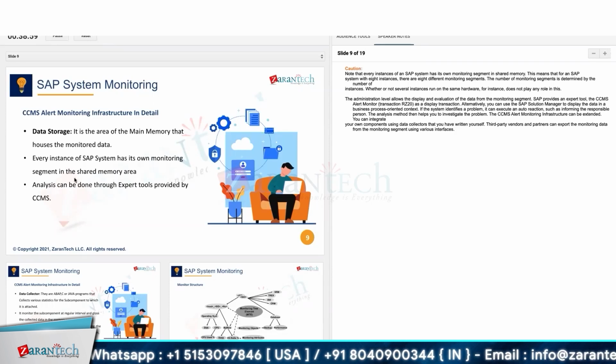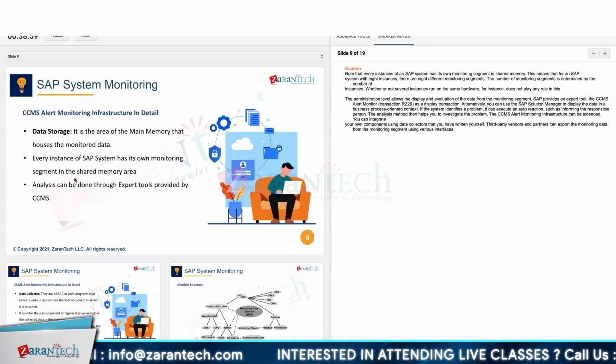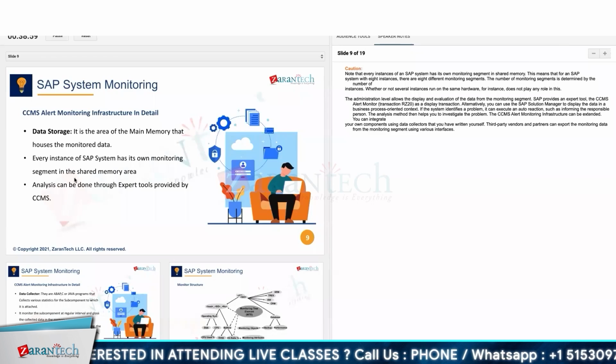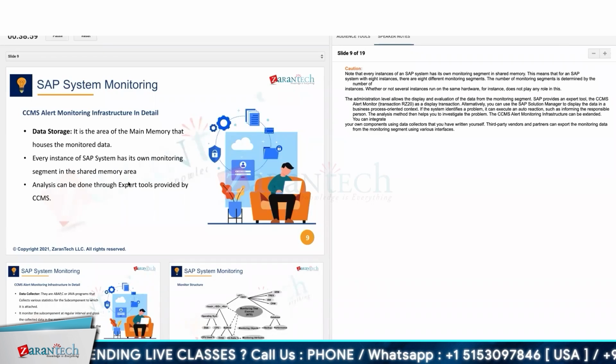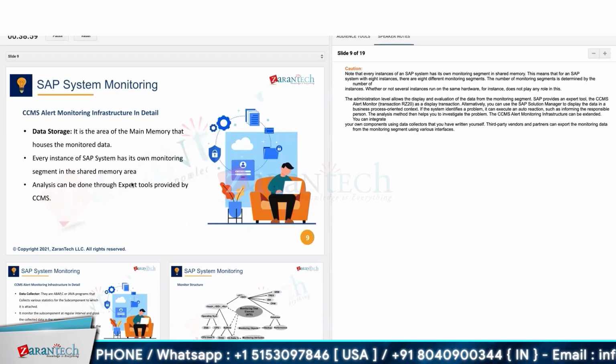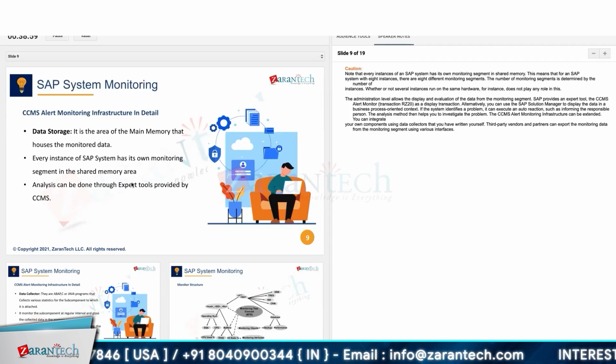Okay, then again, if you say instance, I mean the same term. In SAP, they call it an instance. But the crude way of remembering it is each server has its own monitoring shared memory. Okay, so analysis can be done through expert tools. As I said, we have SAP internal tools, and Solution Manager also has some graphs, and Analytics Cloud is there. So we have a lot of tools, any tool. But the most important thing is how you collect the data and where you store it.